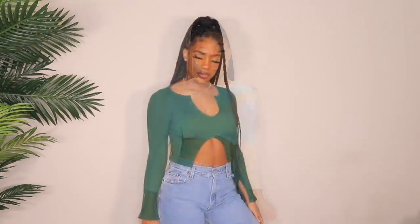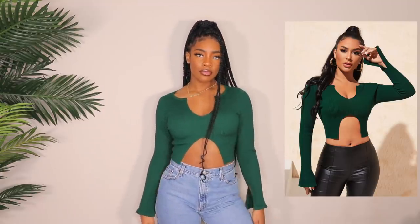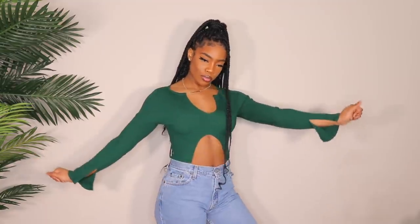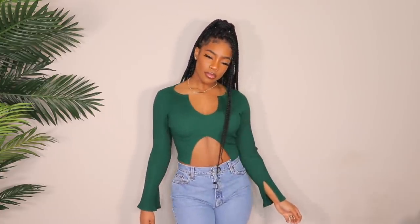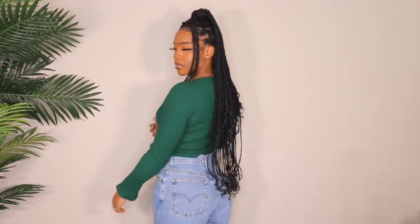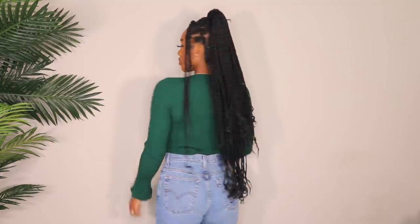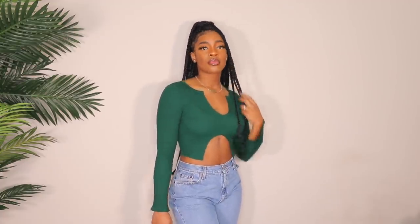Next up is this green top — I'm sure you guys have seen this style everywhere. The sleeves are just a little bit too short for me personally; I want them to basically cover the middle of my hand, but these barely touch my wrist. I got it in a size medium and I really love the color, and the cuts and slits are cute. I have some Shein heels that kind of match this but the green is a little off. I wish the sleeves were about two inches longer, but it's a super cute top.